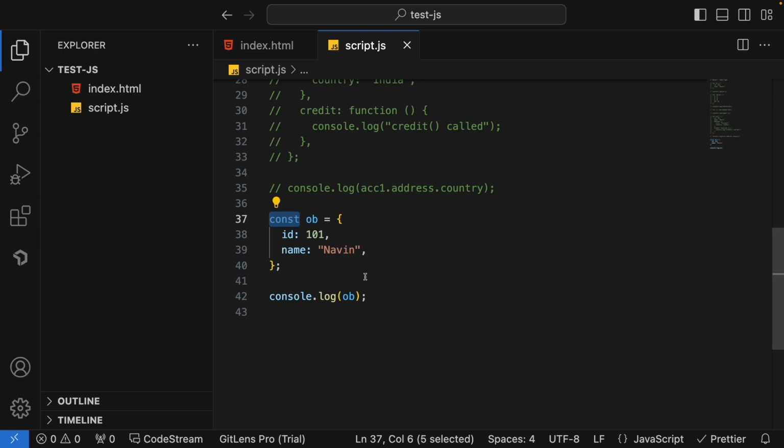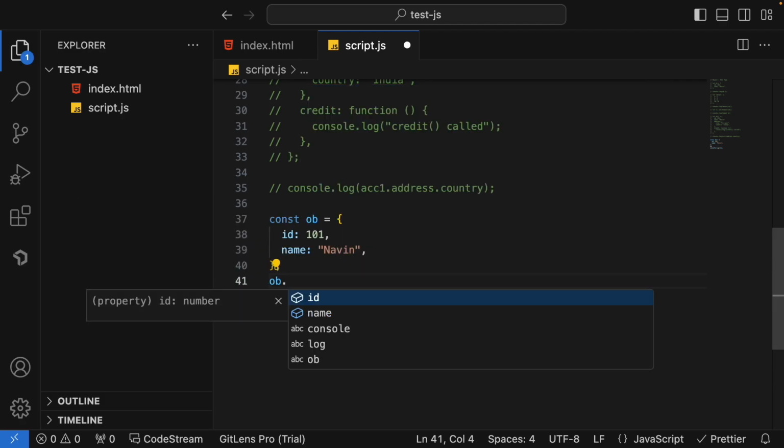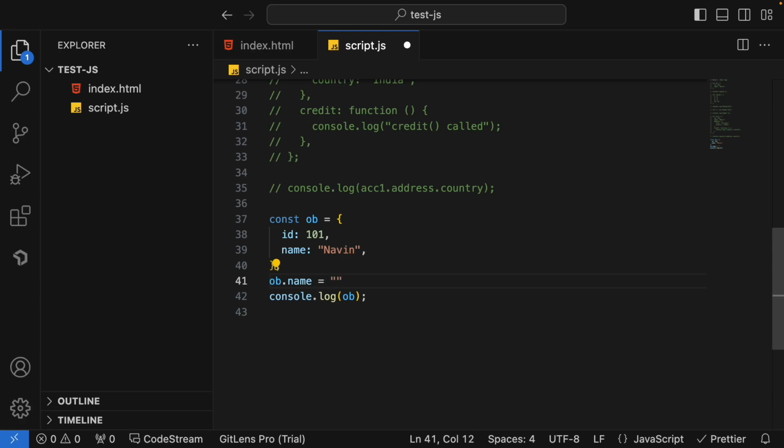Generally the meaning of constant in JavaScript is that we will not be able to change its value. But here, I'll say object.name, and I'm trying to change the property. I'm not changing the object. We are changing only the property present inside the object. So the object remains the same, only the property within it we are changing. Let's see whether it will successfully change or not.